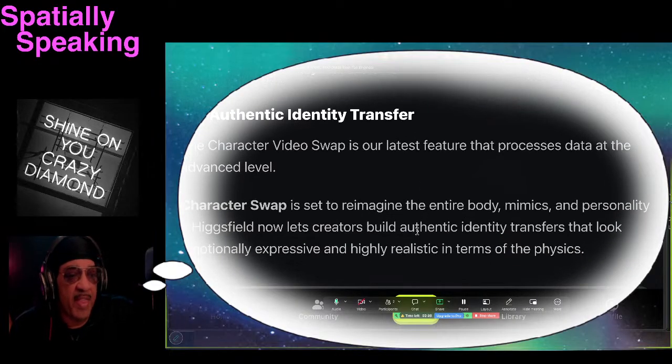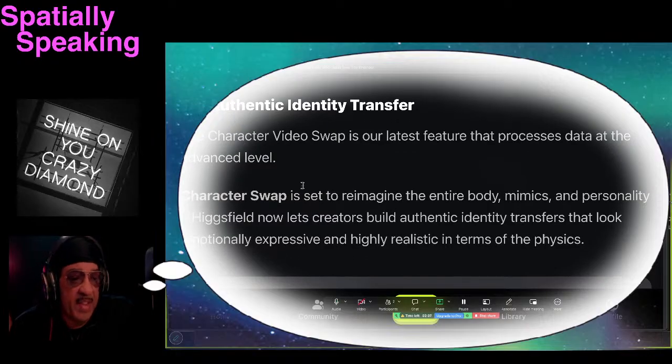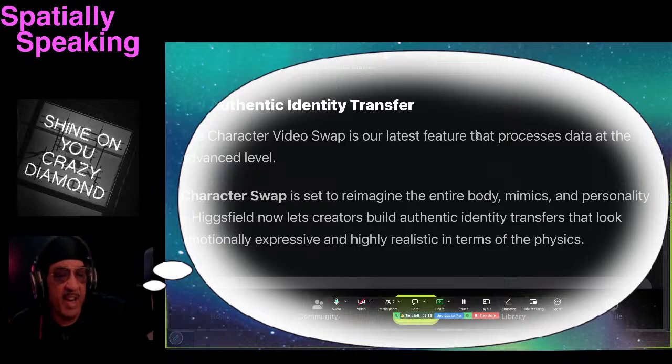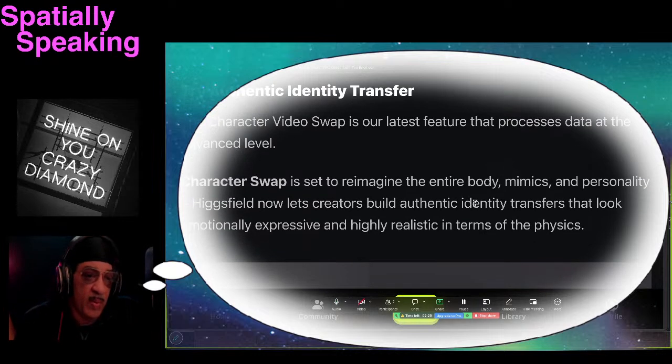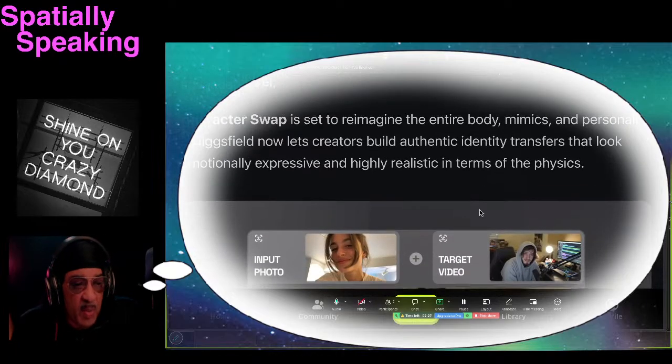Alright. Try authentic identity transfer. The character video swap is our latest feature that processes data at the advanced level. Whoa. Character swap is set to reimagine the entire body, mimics, and personality.